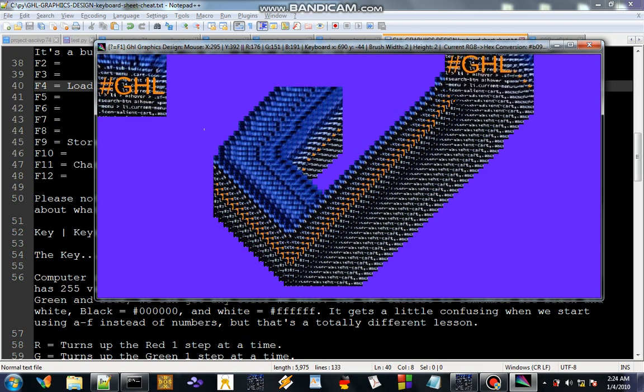And again, look up here at the top, and it gives you detailed verbose output. X, Y, that represents the mouse. Red, green, blue, that's the typical way the computer works to recognize the colors. And then you got your keyboard coordinates as well, which are separate from the mouse. So this is the mouse, it even says mouse, keyboard. It tells you the brush width up here, the height, it's very verbose. It even has the HTML hex code. Right there, it's just rad.